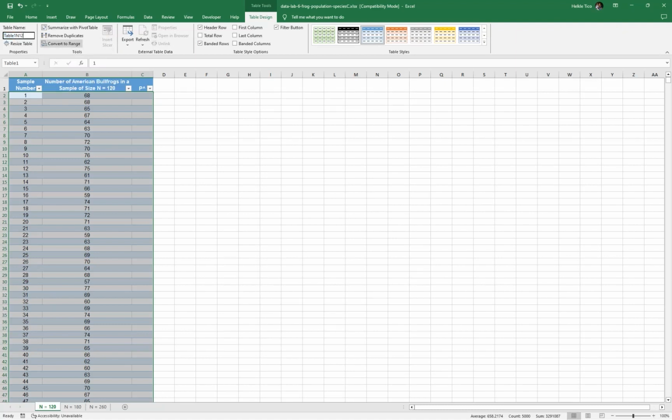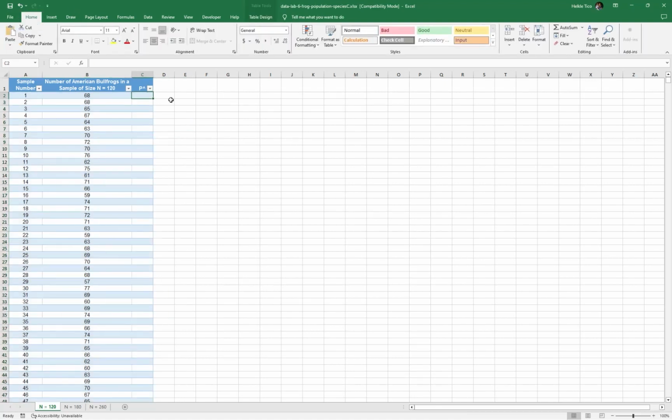Let's set it to table 1 N120 so we can reference it later. Let's calculate p hat. That's just going to be our B2 for every single one, this proportion divided by 120. That's a set value. And it automatically pastes since we're on a table. That's one of the advantages of having a table.